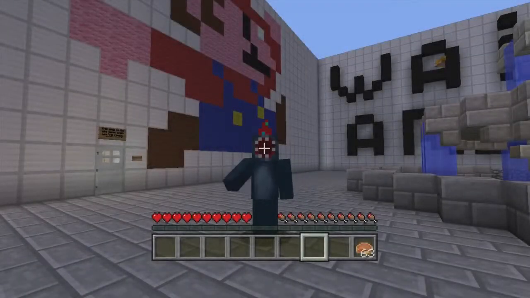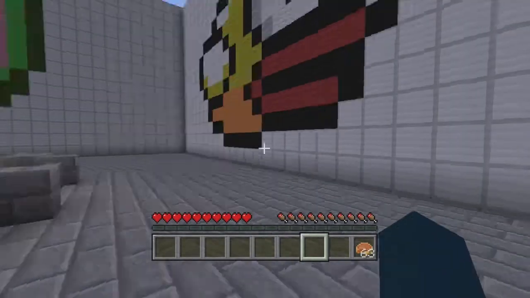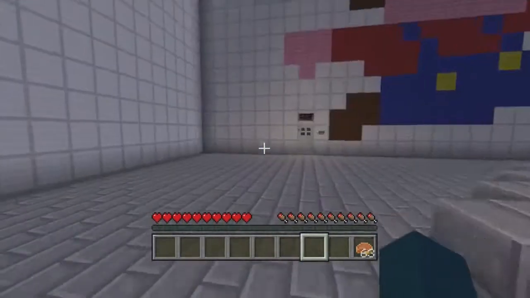And welcome to a new puzzle map. This one is called Side by Side, and I'm being joined by my jolly good old friend, Mr. Stampy Long Nose. If he's around here somewhere, stop.